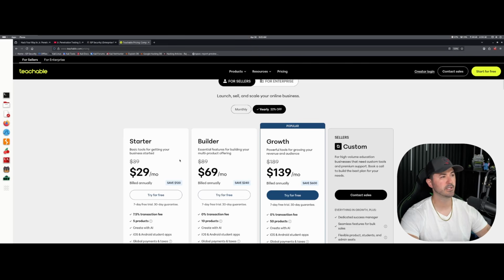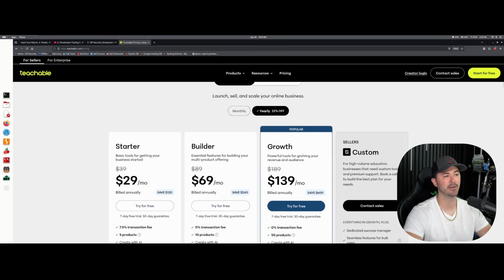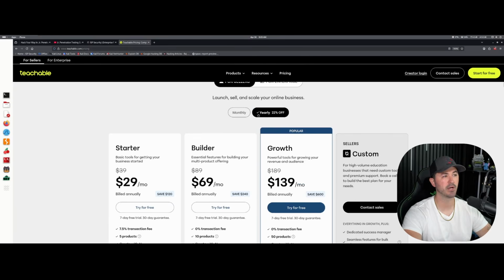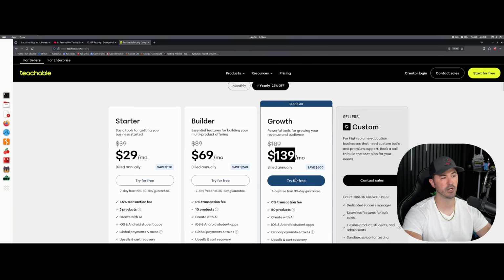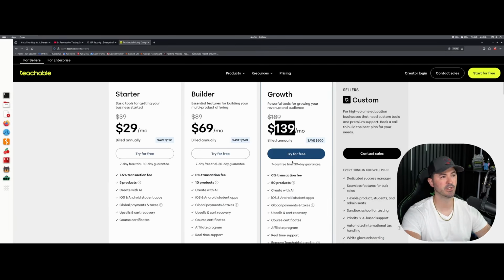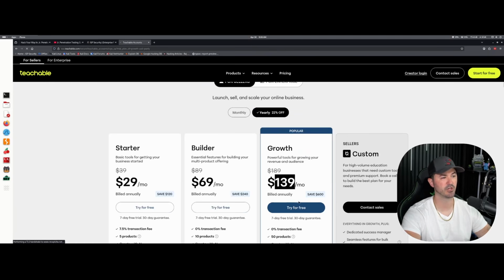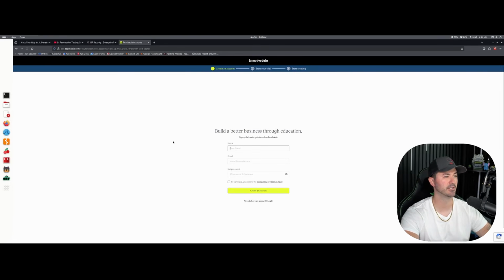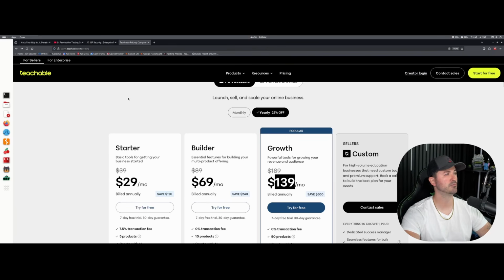We can see here, this is the plan I had, right? If you do yearly, it's about $130, $140 a month. If I try the free trial, I have to log in, but anyhow, you guys get it.